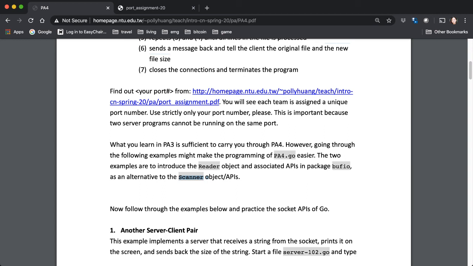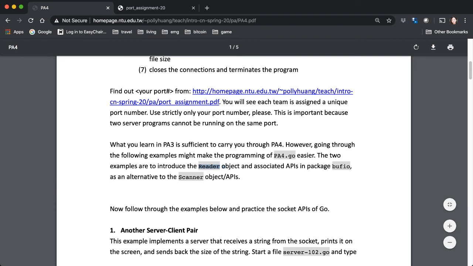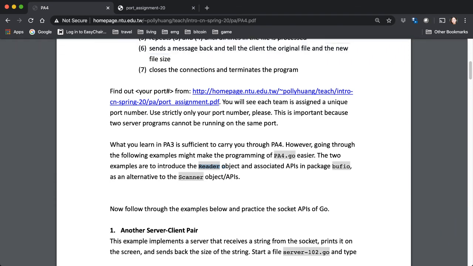Now, to avoid confusion, the reader APIs are better implemented and take this into account. So we'll see next Server 101 and Client 101 being upgraded to Server 102 and Client 102, using the reader API. And so we don't have the confusion of exactly how many bytes we receive and how many bytes we send. That's coming up in video part 2.